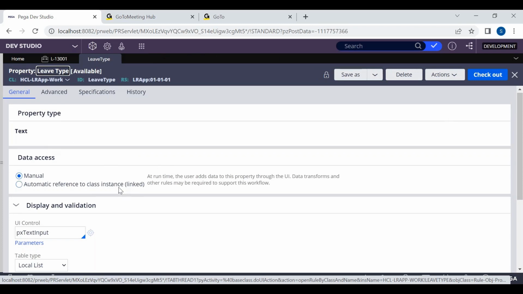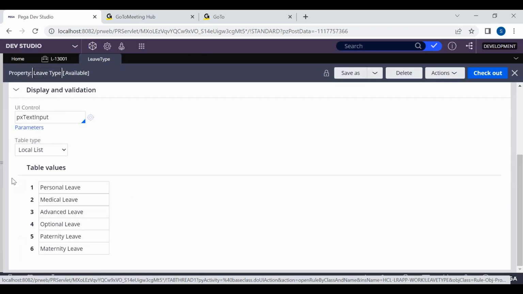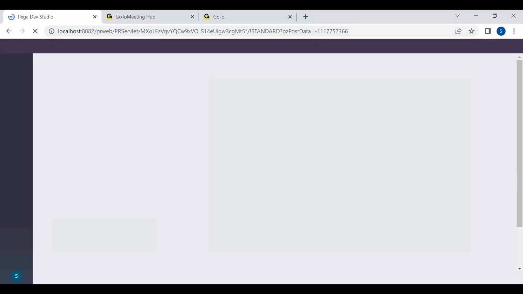We can create a new text type property with all these values. I already created it here. Similarly, if you haven't created it, you can create a leave type with all these values. Now let's use this property in the leave details screen.